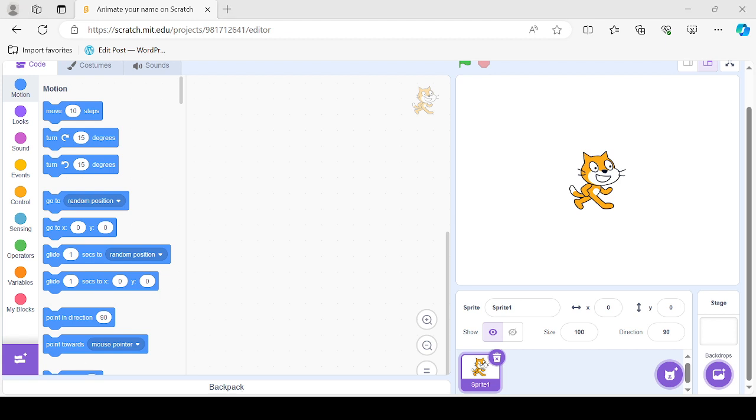Okay, so after that let's start with a basic program. We can move our sprite also. Suppose you have this sprite, you can just move it also. So let's animate our name. We can choose our backdrop, so we can click on the backdrop button in the bottom right corner to add a backdrop. Okay, then we can add our letters. Then we will go to the sprite button in the bottom right corner and filter the sprite based on letters.